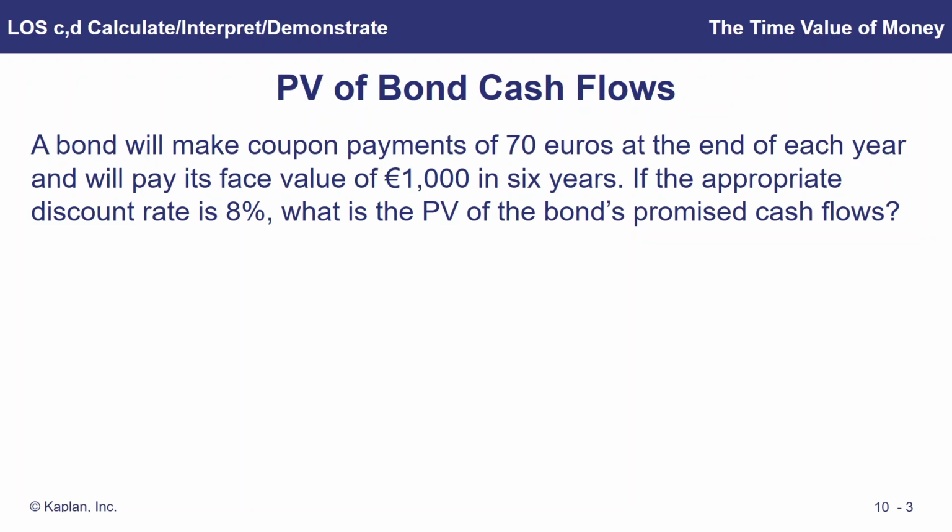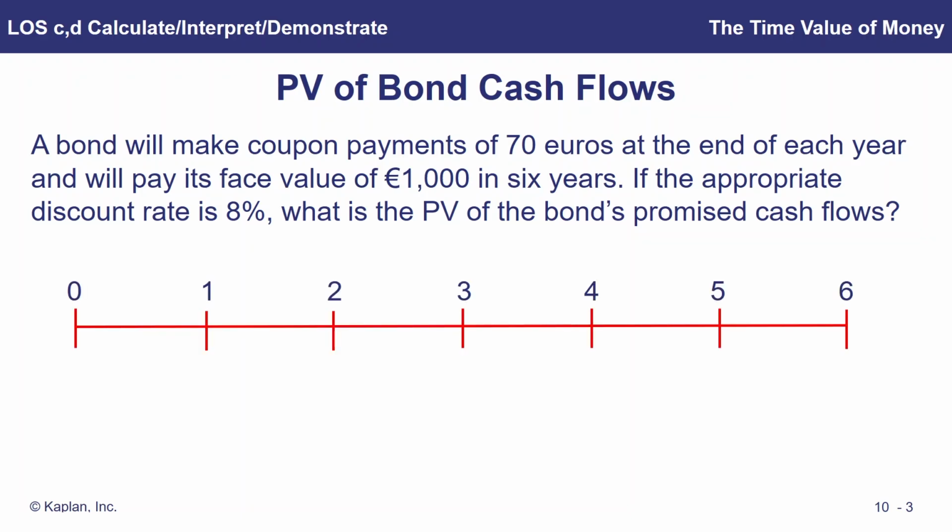So we're going to get 6 lots of coupon payments of 70 and then a final payment of par value. We've been told that the discount rate here, we're going to refer to that as yield to maturity when we get into fixed income, is 8%. What is the present value of the bond's promised cash flows? So here we are, we've got a 6-year bond. It pays coupons of 70, 70, 70, 70, 70, and 70, and then a final payment of par value. So the coupons are an annuity, and the $1,000 is a future value.